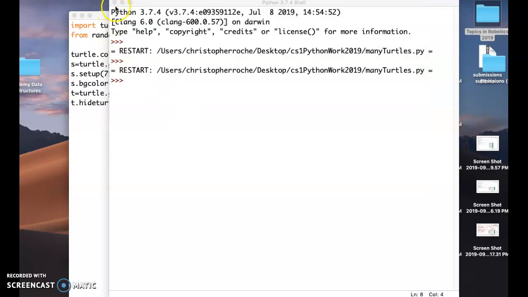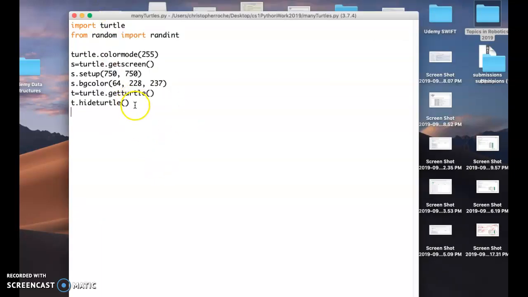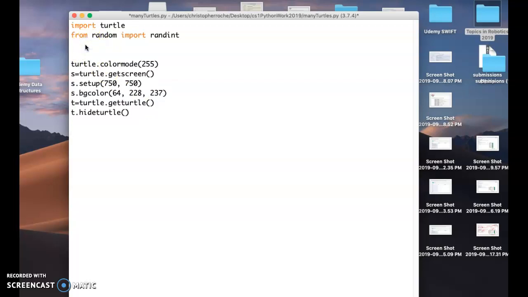Now, what I want to do from here is set up some stuff with random integers. One of the things we could do is generate a whole lot of turtles. I'm going to put a comment here.